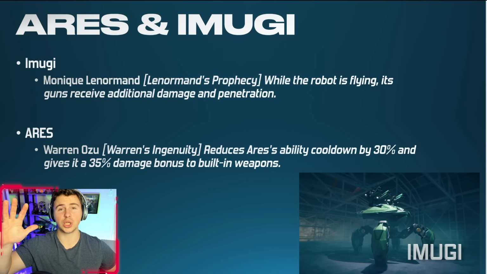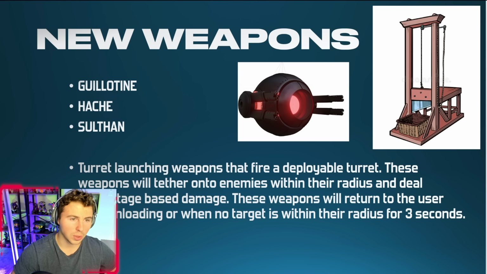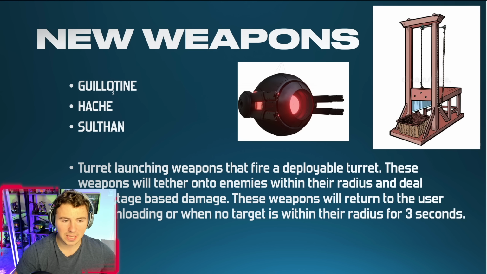So now let's get into the new weapons and robots. At first it's going to seem a little bit confusing, but then it's all going to come together like some weird movie. These are the new weapons. We don't have any actual pictures of these weapons, but we have their description. Also take this stuff with a grain of salt because this isn't confirmed. Maybe it could actually just not come to the game, but I'm pretty confident it's going to. And I think it's definitely worth sharing. So new weapons: Guillotine, Hachi, and Sulfan.